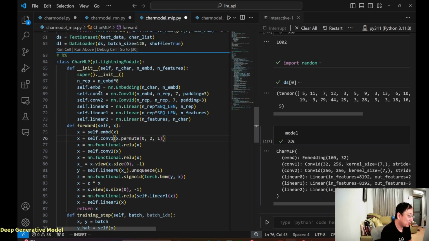The reason for using a convolution 1D at the beginning of the sequence is that with the embedding, we only know the meaning of each character, but each character works with the surrounding characters. Like we usually have a t and h combine together. So the h alone does not provide enough information. We probably need the characters surrounding it to give more meaningful information about this character.